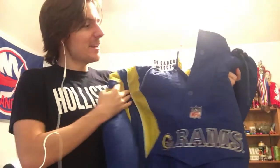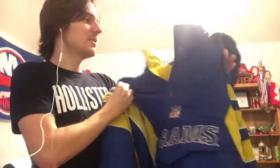But check this out. I got a starter jacket from my favorite NFL team, the Rams. Of course, this is from back in the 90s when they were the St. Louis Rams. Now they're the LA Rams, kind of went back to their original location. But anyway, I've been a fan of the Rams since the early 2000s, back when they had Kurt Warner, Marshall Faulk, Isaac Bruce, Torry Holt.